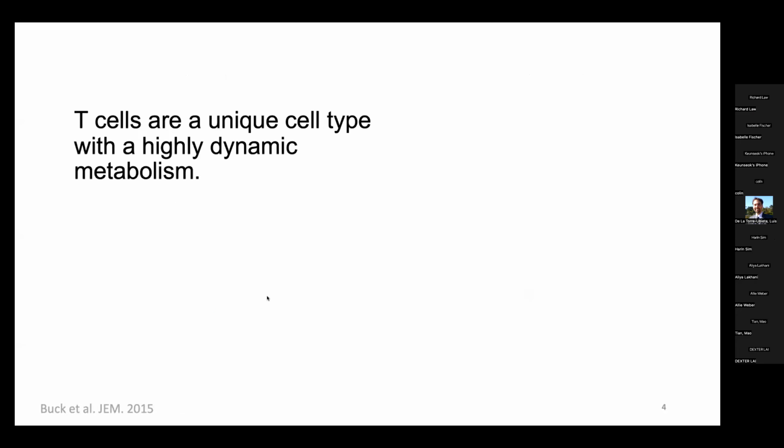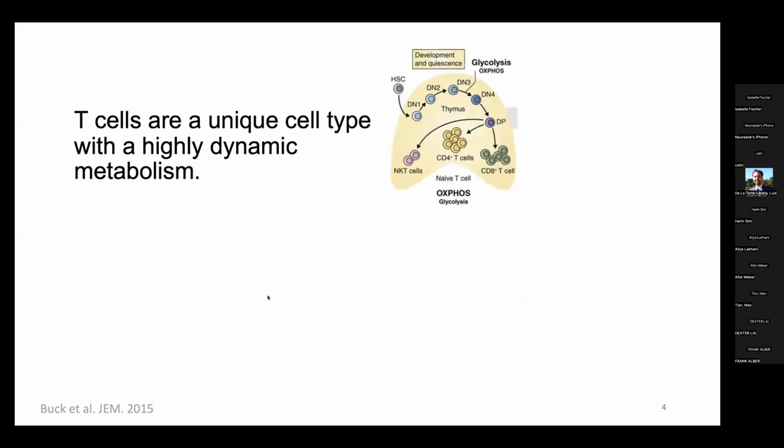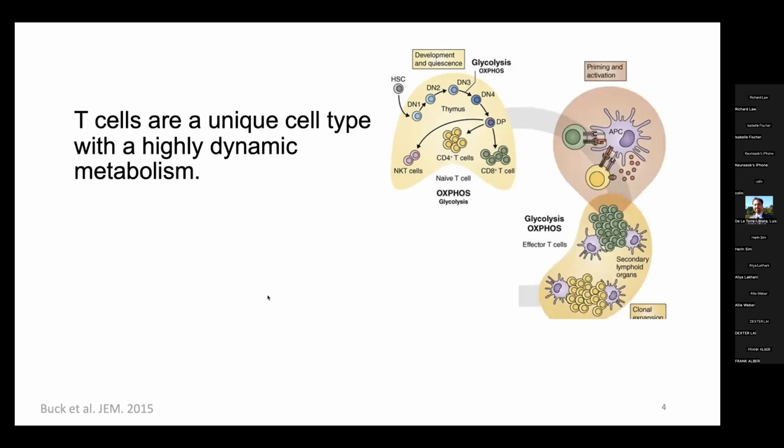T cells rely on a highly dynamic metabolism and metabolic cues to provide the bioenergetic requirements for rapid proliferation and immune response. This is really powered by metabolism. So on the metabolic scale, this broadly translates to a shift from heavy reliance on the oxidative phosphorylation pathway at quiescent state for all of their ATP and energy needs, to a shift towards aerobic glycolysis when they need to proliferate, which, while that produces less ATP, gives them more of the intermediates that they need for rapid proliferation.